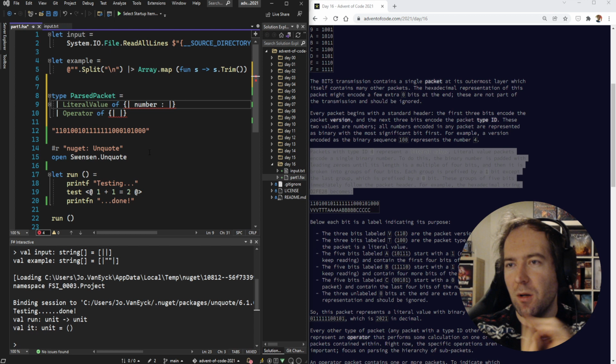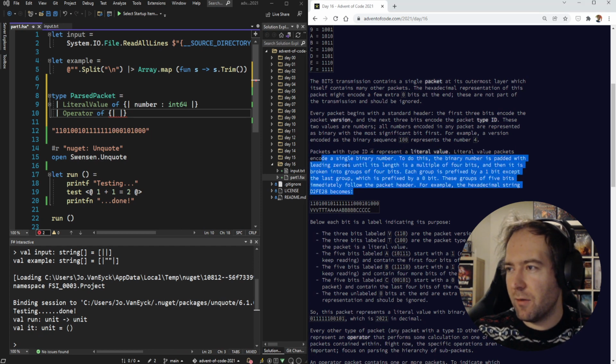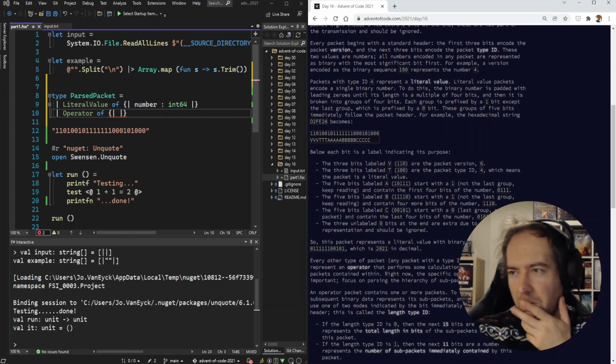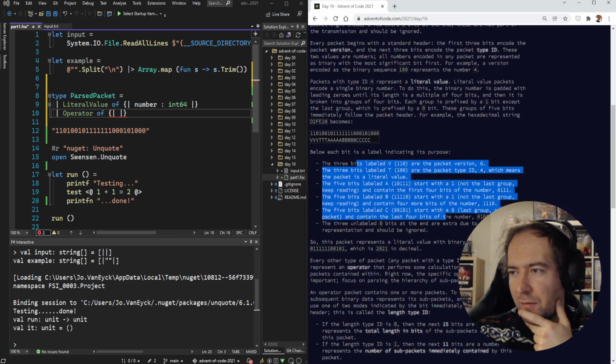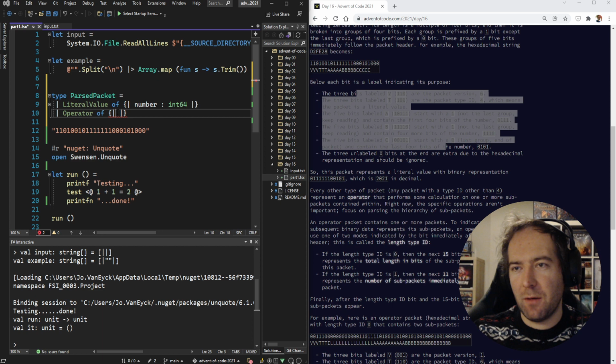Yeah, this can be a very large number. I'm gonna use longs, sure. Does a literal packet have anything else? Once we parsed it, it's just a number, right? Yeah, that's easier. The parsing will be difficult, but once we have something parsed, it's easy. Cool. Same thing for... No, we need versions. Sorry.